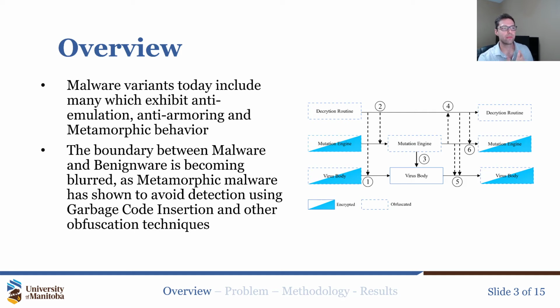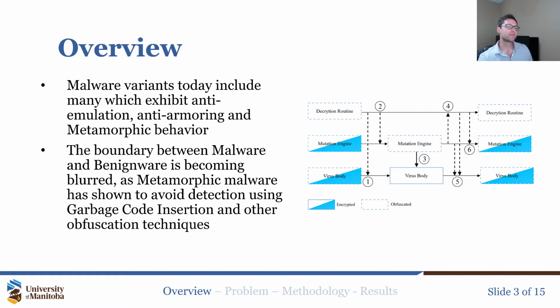Malware variants having metamorphic behavior have built-in decryption routines or mutation engines that allow them to decrypt their own payload, decrypt the mutation engine and virus body. It can then take that mutation engine, obfuscate its viral body so that it looks different, and pack itself back up with built-in encryption keys that are included in the malicious binary. That whole step is summarized with the illustration on the right.